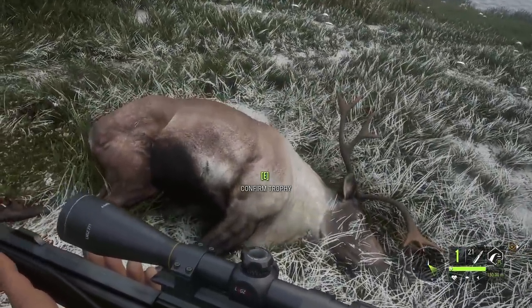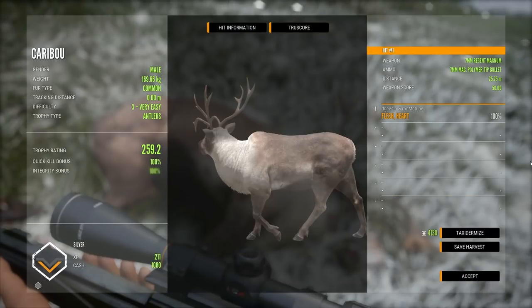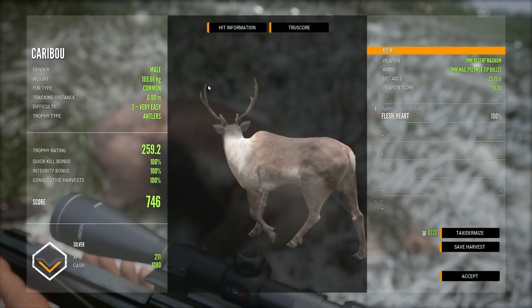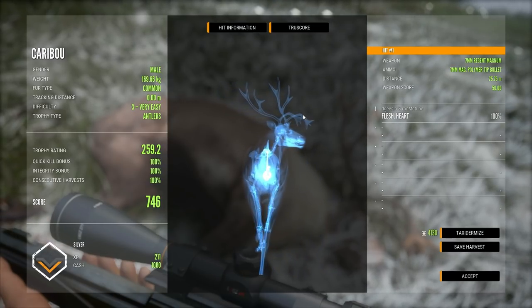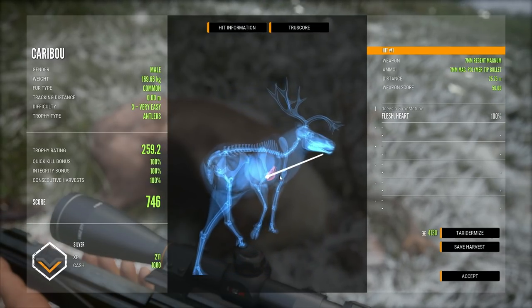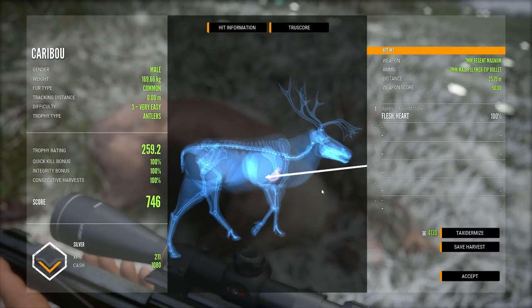Let's confirm that one. It is a male, it is a 3. So it's a silver and a heart shot. That's why it went down so quick. Collect that one and move on.